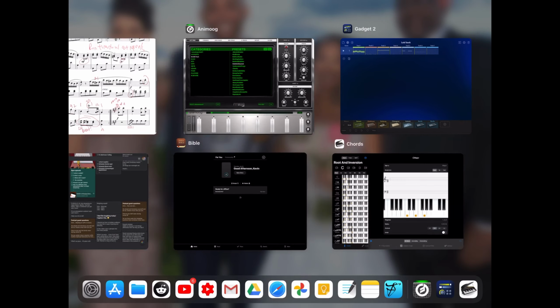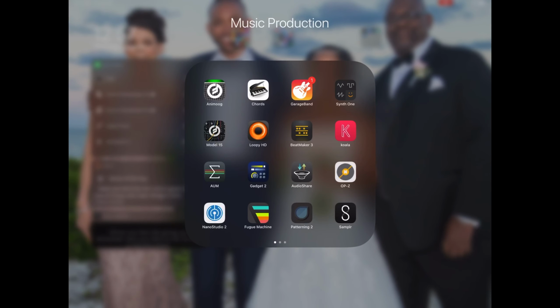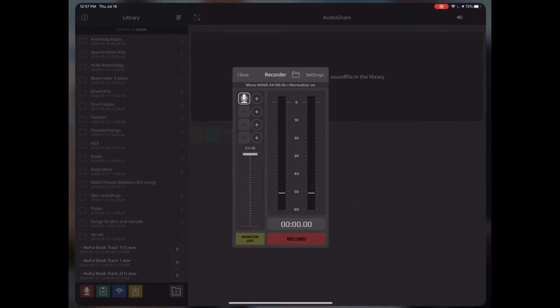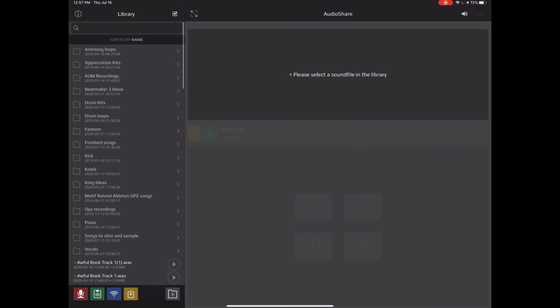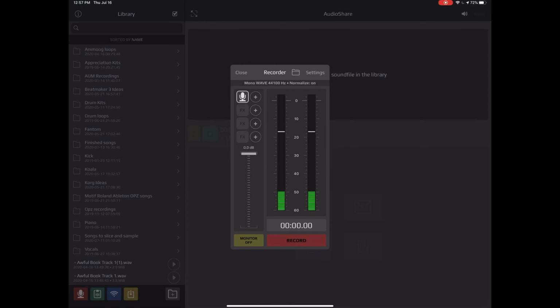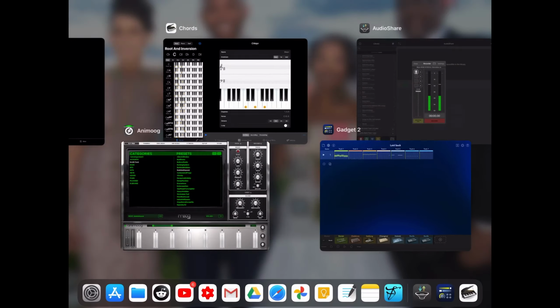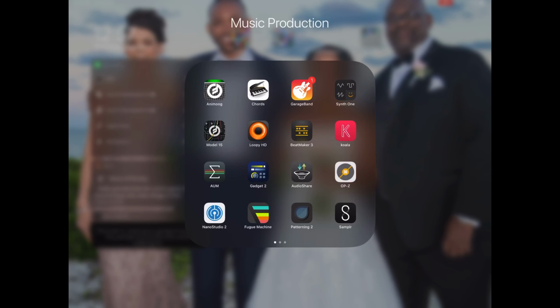And I would say Audio Share I use a ton to organize my music. And you can also do recording. That's what this is, testing the level. Pretty cool. What else we got on here? Koala app. I use a ton of Koala app.